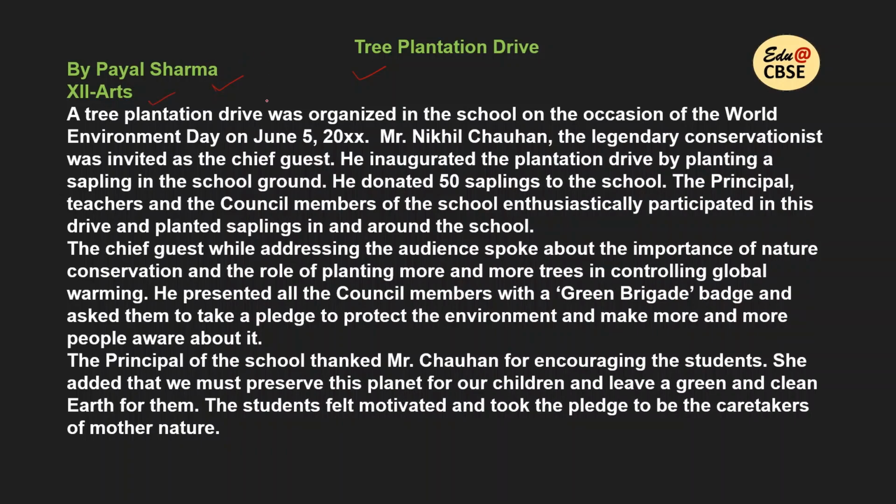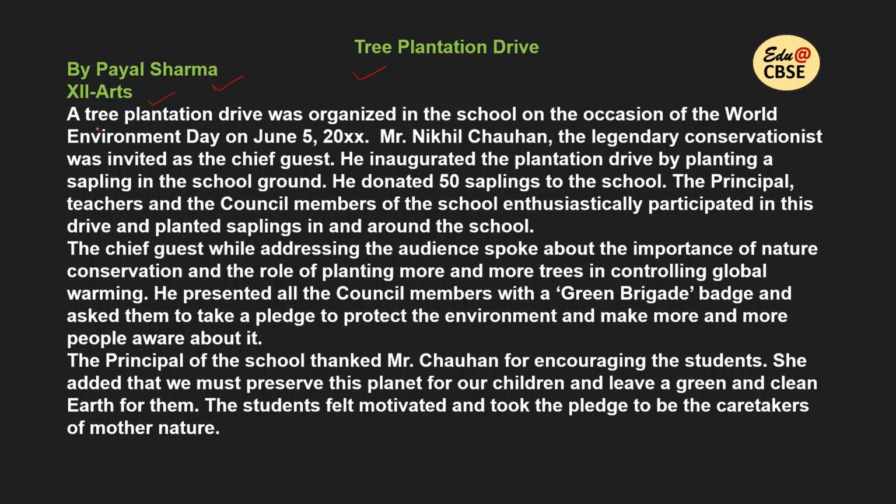So this is now clear. A tree plantation drive was organized in the school on the occasion of the World Environment Day on June 5. So you can write the year complete here or just like this. Mr. Nikhil Chauhan, the legendary conservationist, was invited as the chief guest. He inaugurated the plantation drive by planting a sapling in the school ground. He donated 50 saplings to the school. The principal, teachers, and the council members of the school enthusiastically participated in this drive and planted saplings in and around the school.